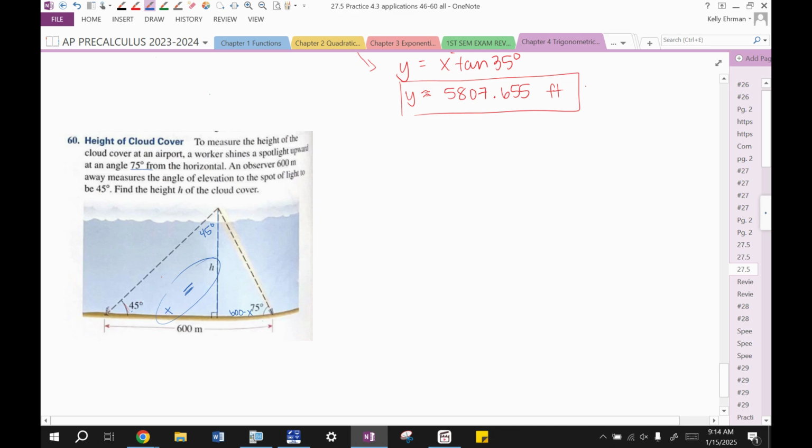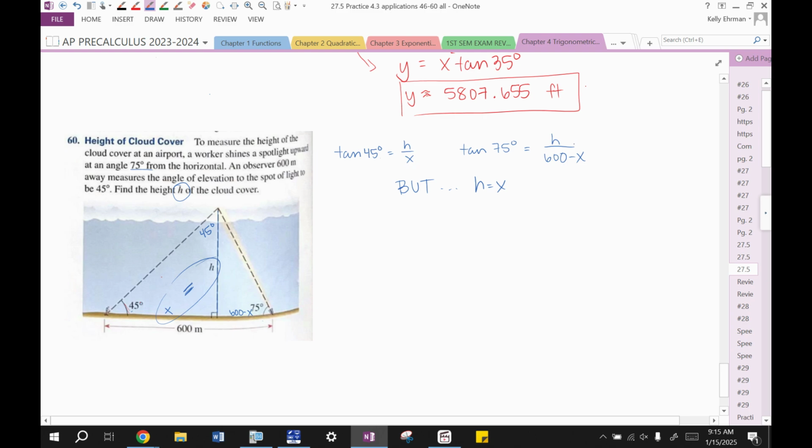So why is that important? Because we know that if we've been setting up two tangent equations, the tangent of 45 degrees would be equal to h over x. And then the tangent of 75 degrees would be equal to h over 600 minus x. I could go through this like I've been doing and figure out what h is, but I can also say, wait a minute, h is actually equal to x. In the first equation, that doesn't help me. Tangent of 45 equals 1, or x over x, doesn't give me anything to work with.